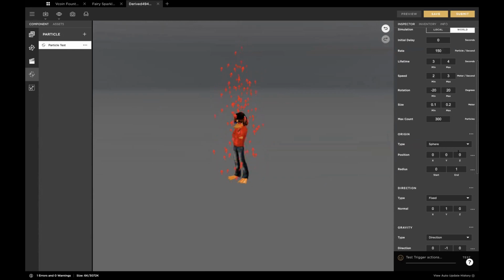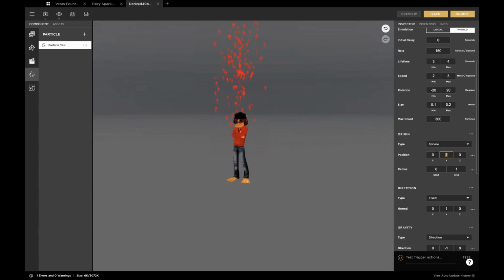It's at position 0, 0, 0, which is defined by the origin of my t-shirt, which is always at the floor. If I wanted the particle system to look like it's emitting from his shirt, I would move the Y position, which is your up axis, about 2 meters. That should move the whole spawning of the particle system right here. There you go.